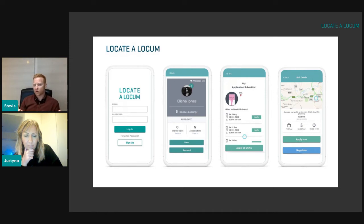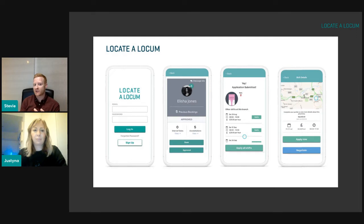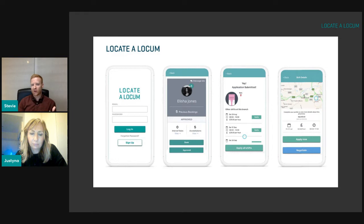And once your profile is 100% complete, our compliance team internally will approve you. The thing here is that we have an internal compliance team. They're not just there to put blockers in place for you to work. They're there to help you get approved and help you get shifts. They will actively be helping you get the documentation and the accreditations that you need to get high-paying locum shifts. Once you're set up and approved, we'll let you know pretty soon after we give you the thumbs up, and then you're free to apply for shifts using the mobile app.